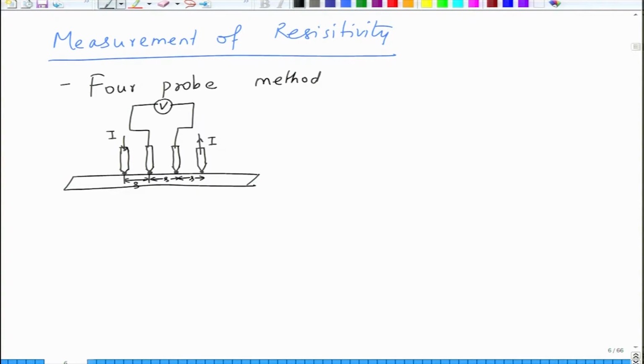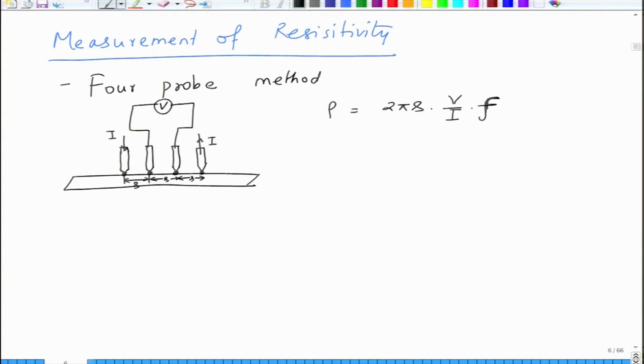This prevents the contact resistance between the tip and the semiconductor from affecting the measurement, because you will have to deposit a metal contact pad at this point, and often there is a contact resistance. To discount the contribution of voltage drop at that contact resistance, you use this 4 probe method. So essentially the resistivity is computed as rho is equal to 2 pi S V divided by I into a factor F.